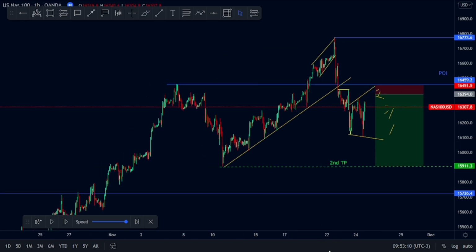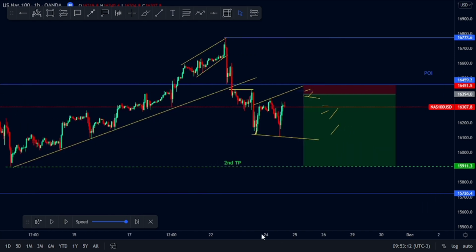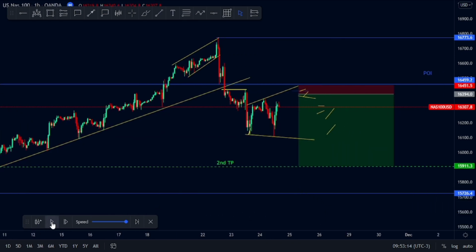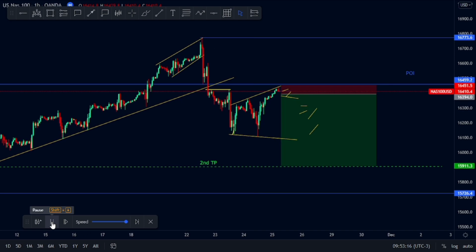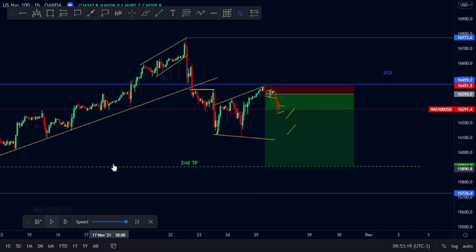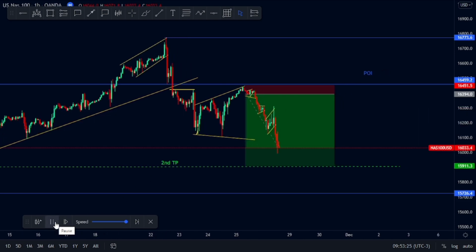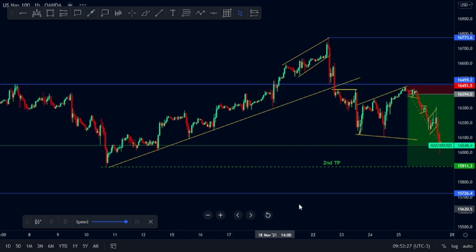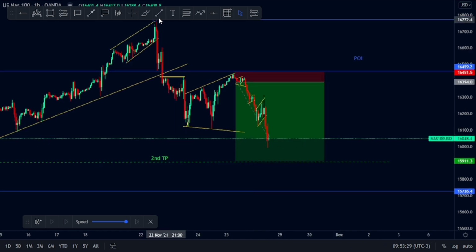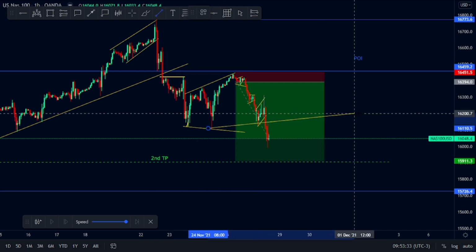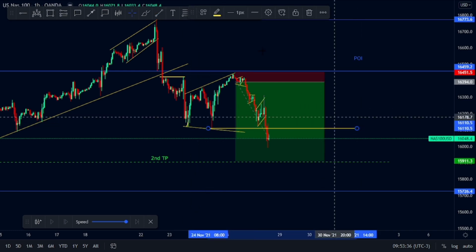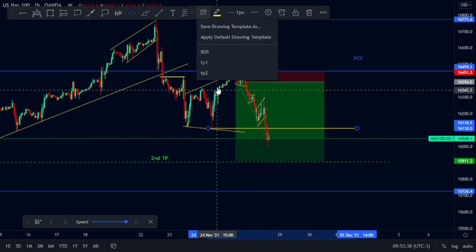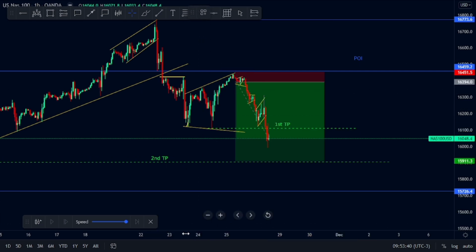I'll show you just now on my TradingView journal. So this is what happened. Price pushed all the way to the upside and gave us a nice entry there. We caught a reduced risk entry here. Then we held it down until price almost reached the second take profit. It only hit our first take profit because it was placed around this area here. This was our first take profit level. That's how we were able to take it.